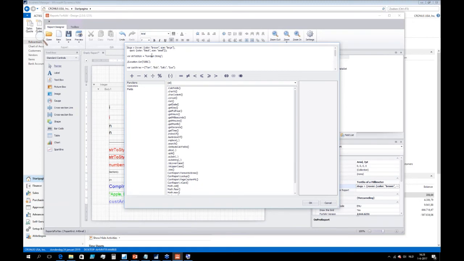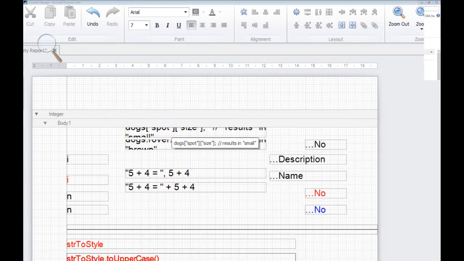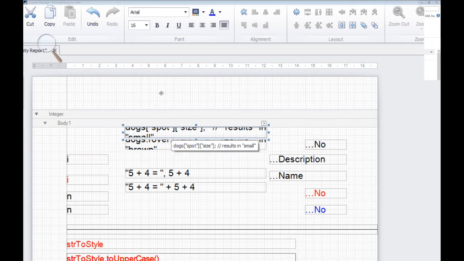So the first thing I want to show you, and I'll zoom in again, is a class. In this case, we have a class called dogs, and the class has 2 members, Rover and Spot. Rover is a brown dog, Spot is a black dog, Spot is small, Rover is large, right? So this is like having a table in NAV with 2 records and 2 columns. You can start using this in your code. Here we have a field, and you can see that the source expression of this field, if I hover over it, is dogs.spot.size, which should result in small. And if I hover over this one, it's Rover, and Rover, if you remember, is brown.